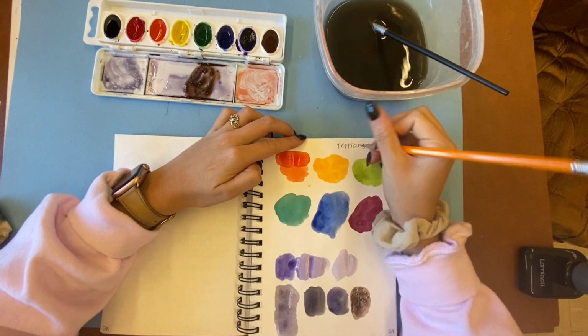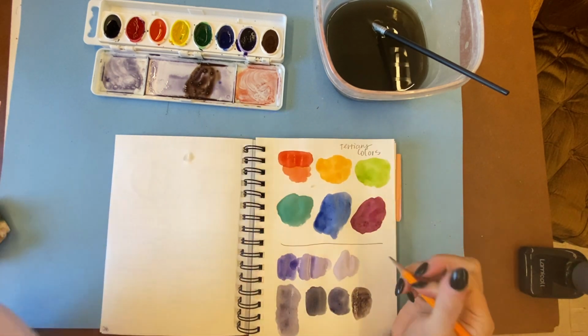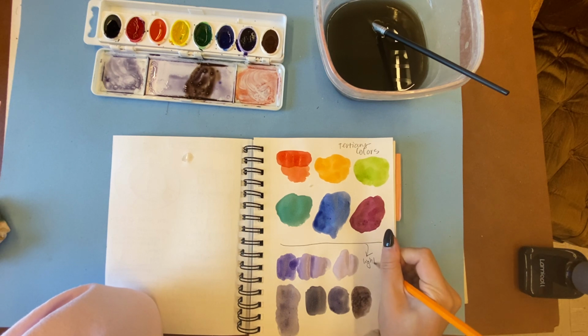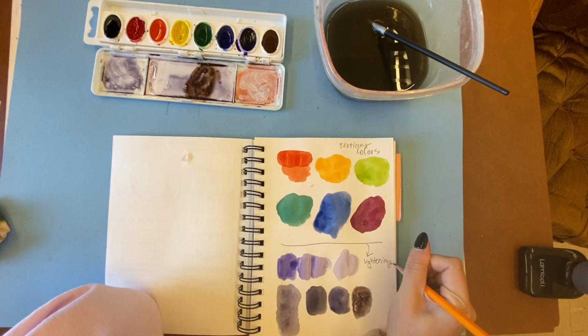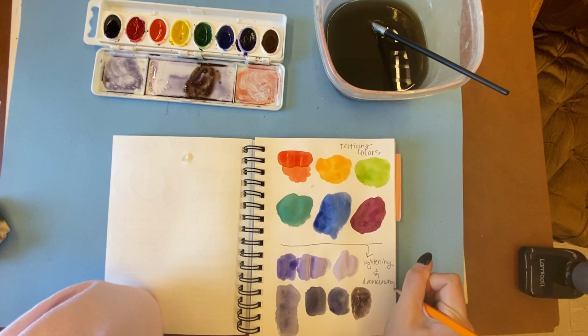Tertiary colors. And you can draw a line if you want. Lightening and darkening. Okay.